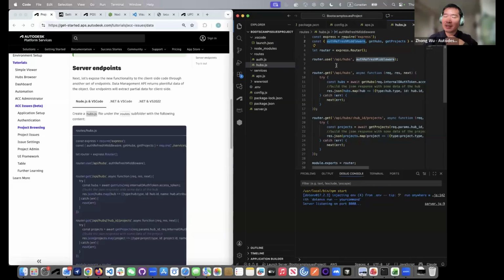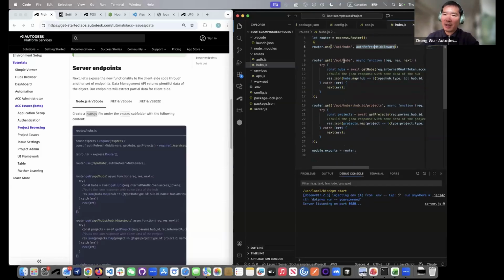So every time I use this auth refresh middleware for this route, it means every time the user calls the endpoint with this route, it will first trigger this method. This method will help you to refresh your access token. Okay, so it will make sure your token is valid all the time.